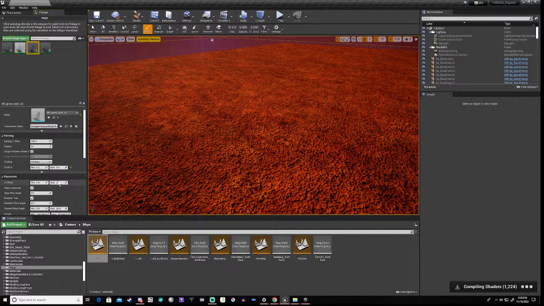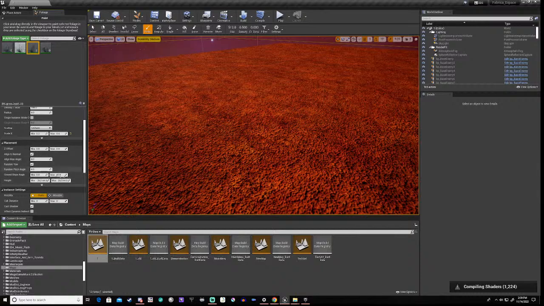Now check your placement here, your min max and stuff like that, align to normal, this type of stuff.